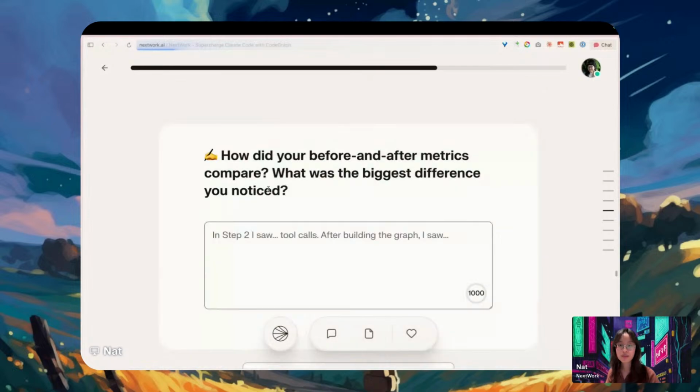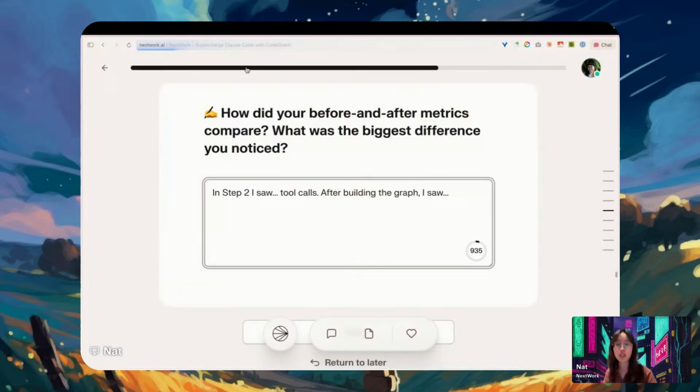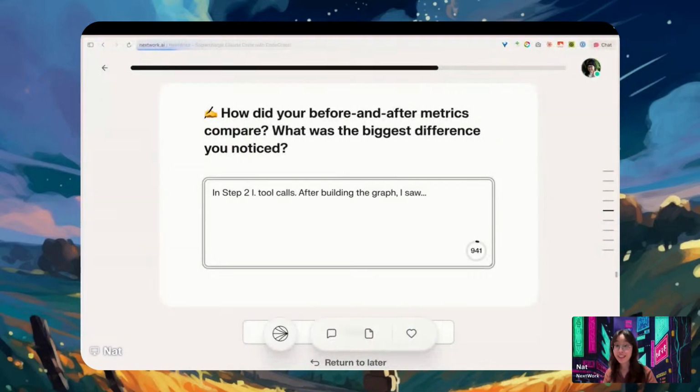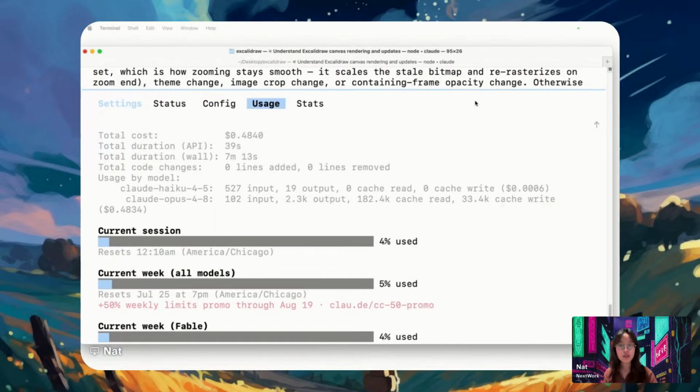So in step 2, we saw 22 calls, but now 2. Yeah, this is so interesting.